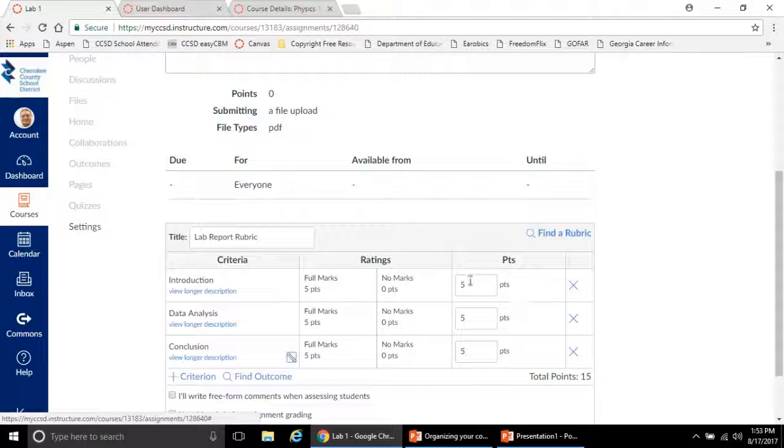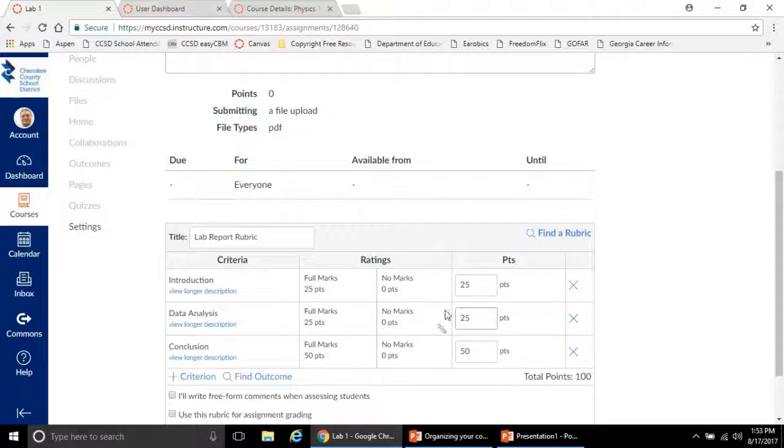Over here, I can decide how many points each criteria is going to be worth in total. Let's say my conclusion is the most important thing, so I'm going to make that worth 50, but maybe these will be worth 25 points each.